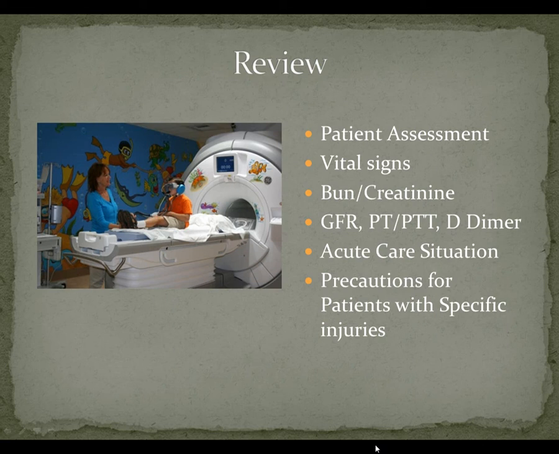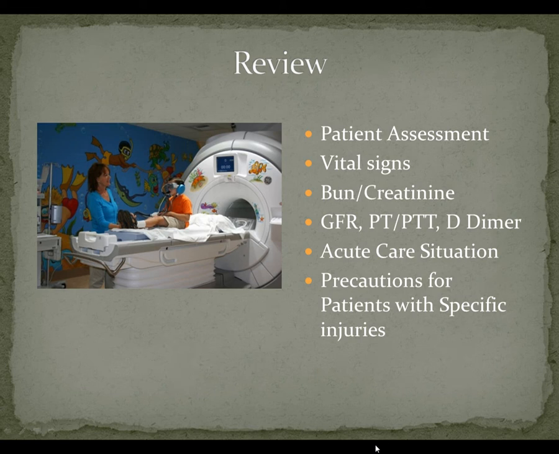This concludes our lecture on patient assessment. Just remember that communication skills for all patients, including those with special needs, is very important. You should review any patient safety issues that I went over, such as how to move a patient and how to make them comfortable, how to take a set of vital signs, what the normal ranges are for temperature, blood pressure, respiratory rate, and pulse.